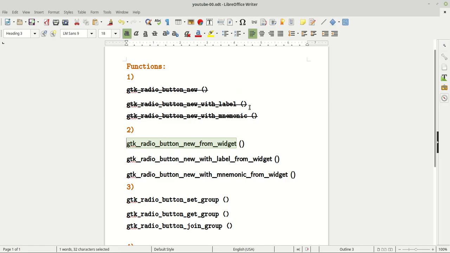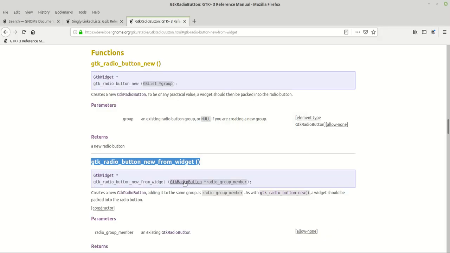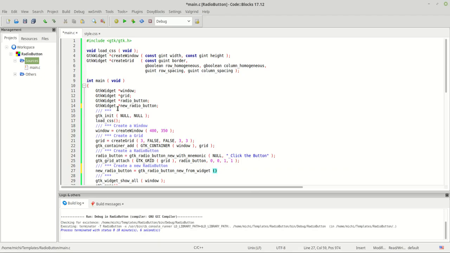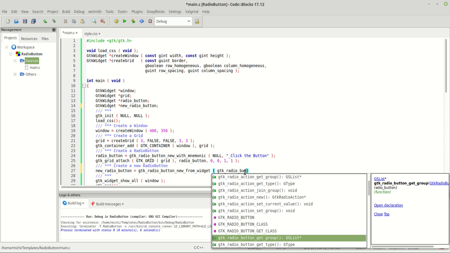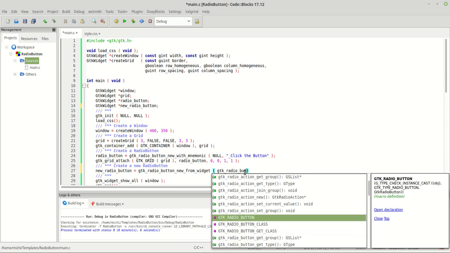As we already saw here, the function takes a radio group member, which is of course of GtkRadioButton type, but our type is widget. So as you already know, or maybe already noticed, a GTK radio button cast is needed.